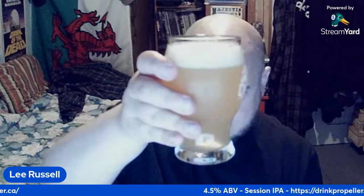This looks like something my friend Chris Lezak from Under the 10th would drink, or Dan from Western Canadian Reviewers would drink, or honestly any of my other beer friends, because they all seem to be hazy zombies that drink these abominations all the time. But for me, it's very rare to do something like this. But yeah, so pretty hazy.